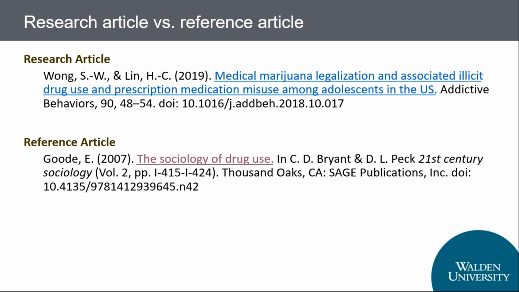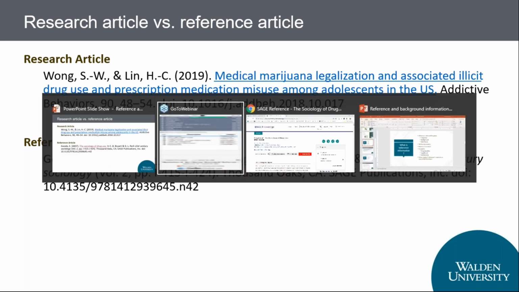And it comes from the Encyclopedia of 21st Century Sociology. So I can tell you, because it comes from a handbook, we're going to see a much broader coverage of the topic. And I bet once we look at it, we're going to find information about maybe some of the theorists having to do with this topic as well as related theories, as well as some other general information regarding drug use that likely is going to include things such as legalized drug use, prescription medication. So let's take a quick look at that article and see what it actually has in it.